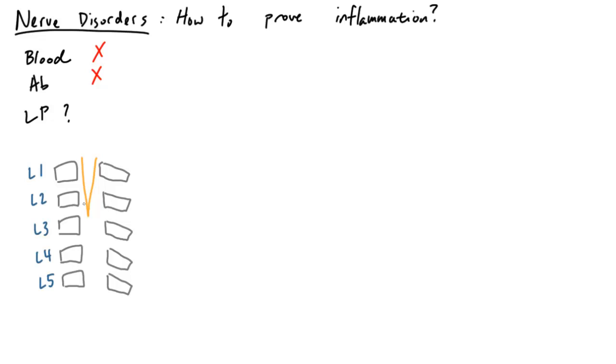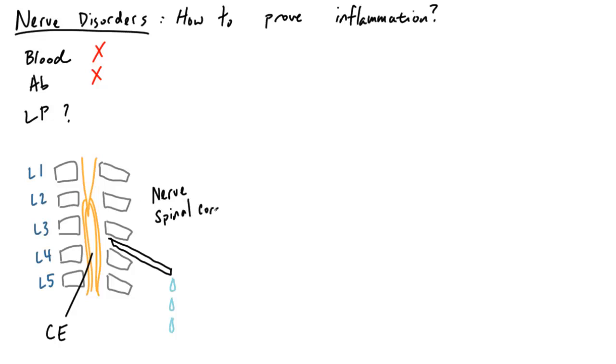The cauda equina. And the cauda equina is a group of peripheral nerves that have exited outside the spinal cord but are still within the spinal canal. So an LP actually tells us about problems, pathology, disorders of the proximal peripheral nerves, and of the central nervous system, the brain and spinal cord. So an LP is actually a good way to assess peripheral nerve pathology. So can an LP tell us about inflammation? What's an inflammatory LP? What do we look for?